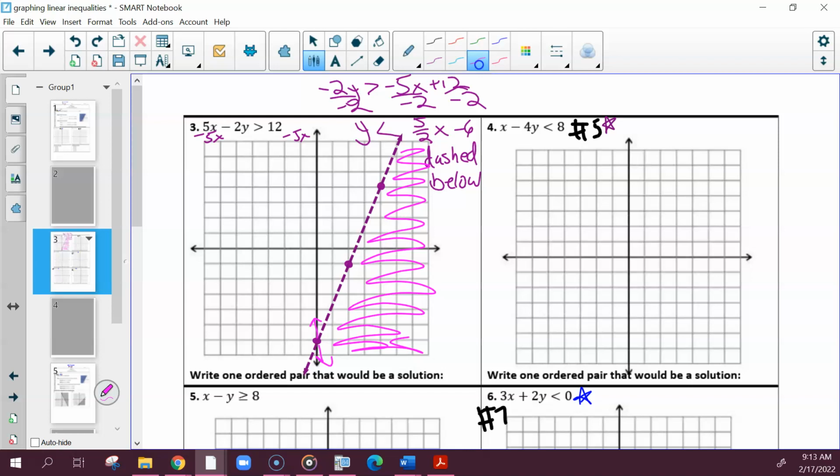How do you determine it? At your y-intercept, draw an up and a down arrow. We already know it's supposed to be below, so down will be below, and then you shade where the down arrow is. Because just looking at it, you may not be able to see which side is below or above. Sometimes it's easier to tell than others.